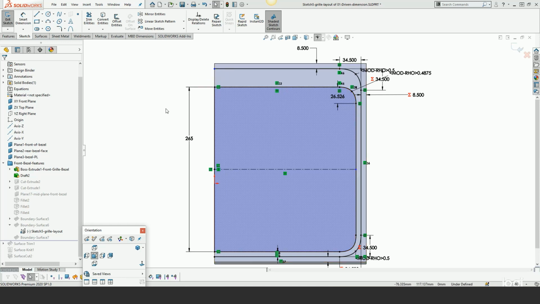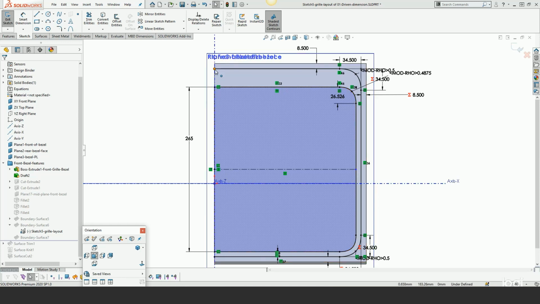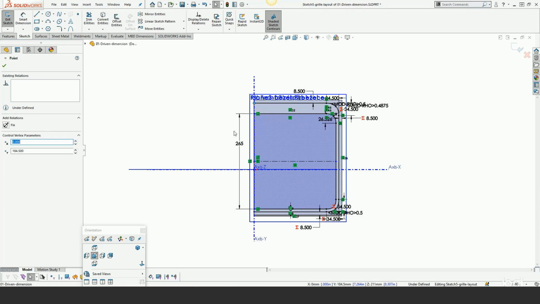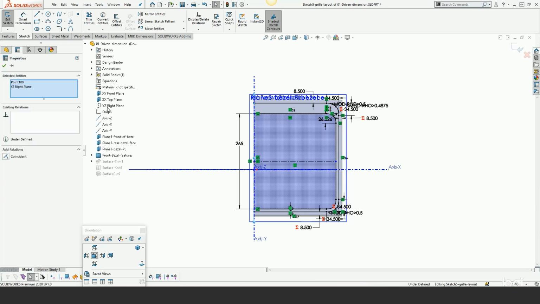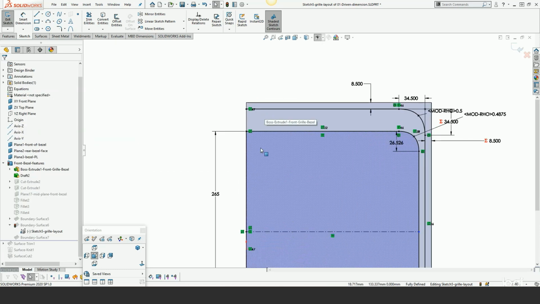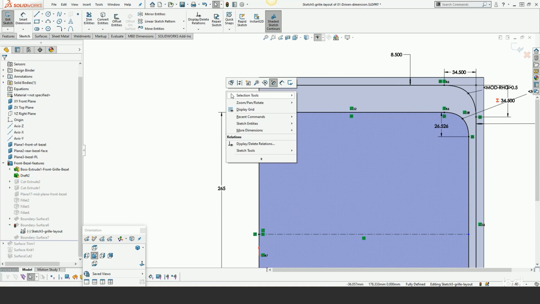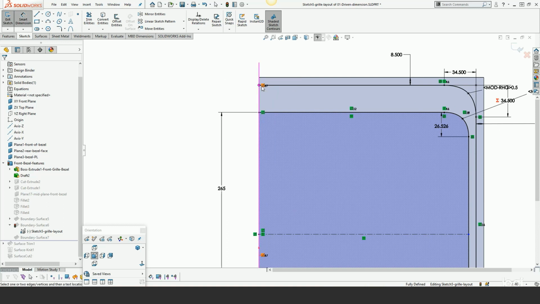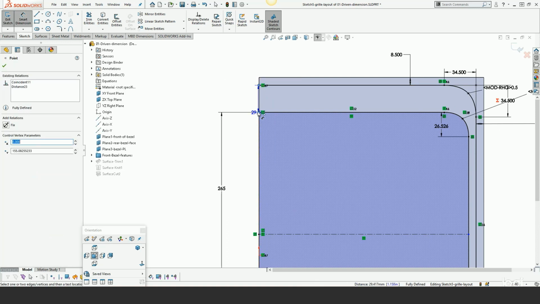The first thing is, I see there's an unconstrained point here on this right plane, and let's go ahead and just make that constrained. And then I'm going to put a dimension in for that. So let's go ahead and put a dimension from here to here.